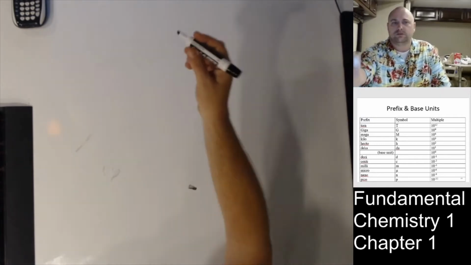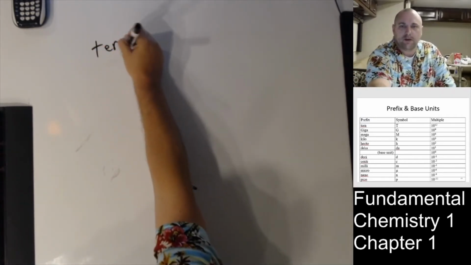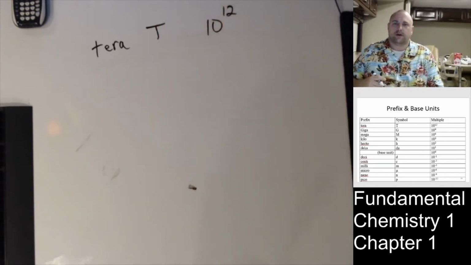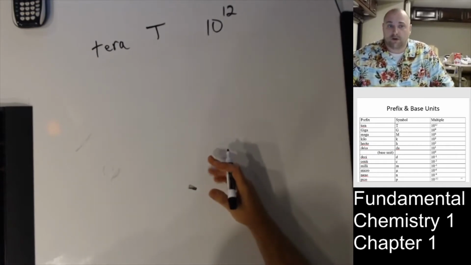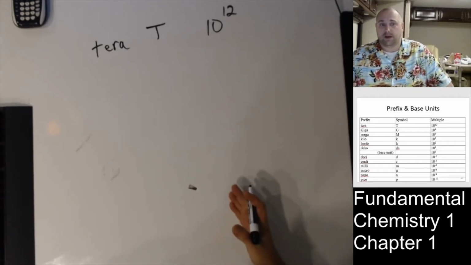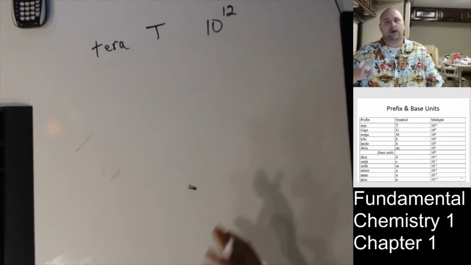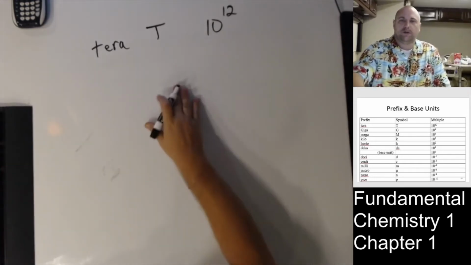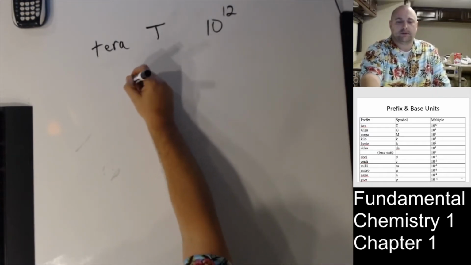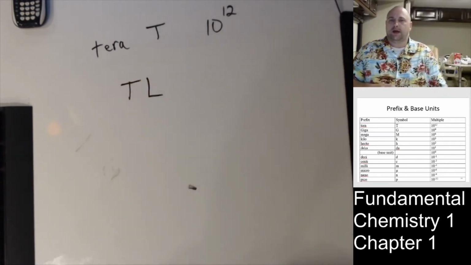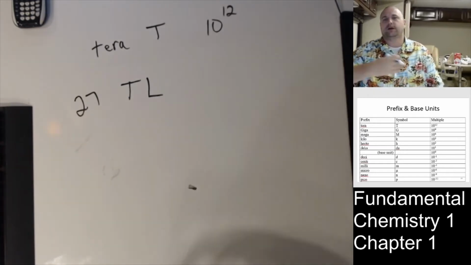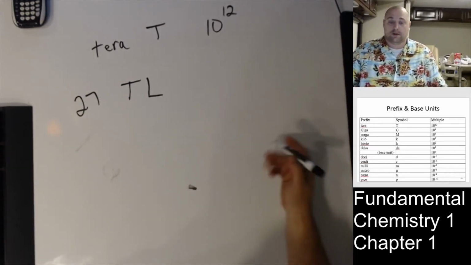So let's do Tera. All right. So it says Tera, and it's the symbol T, and it's 10 to the 12. All right. So if I have a terabyte on my computer, it's got roughly 1,000 gigabytes, roughly 1,000 megabytes. Oh man, we learned to count the same way. I'll explain all that in a minute, but let's see. If I want to do a teraliter, it will look like this: a T and a capital L. All right. Oh no, I've got something that's 27 teraliters. I have no idea what to do with that.